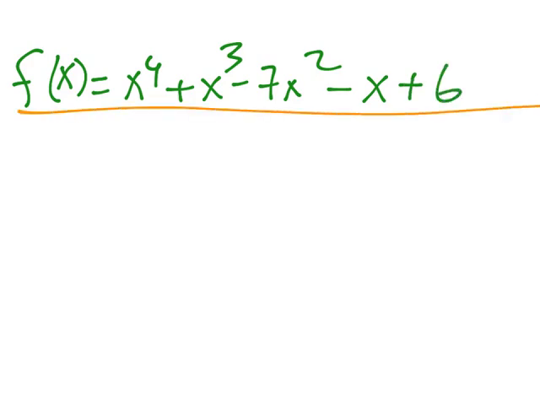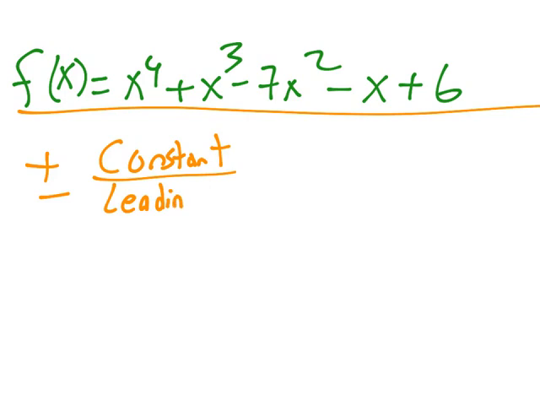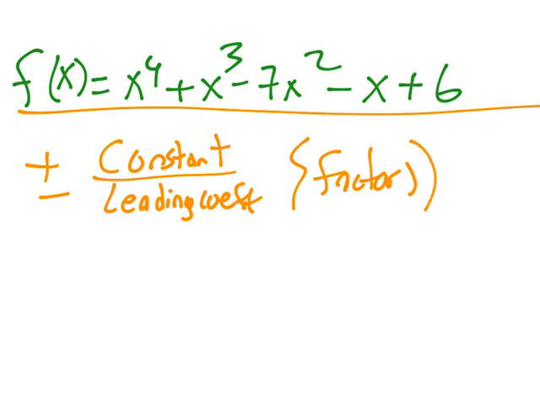So we're going to start off by using the rational root theorem. And the rational root theorem says that if there are any rational roots for this polynomial, they're of the form plus or minus the factors of the constant divided by the leading coefficient. And again, these are factors. And if we look at our constant right here, I'm going to put that on the top, so I'll use a different color here.